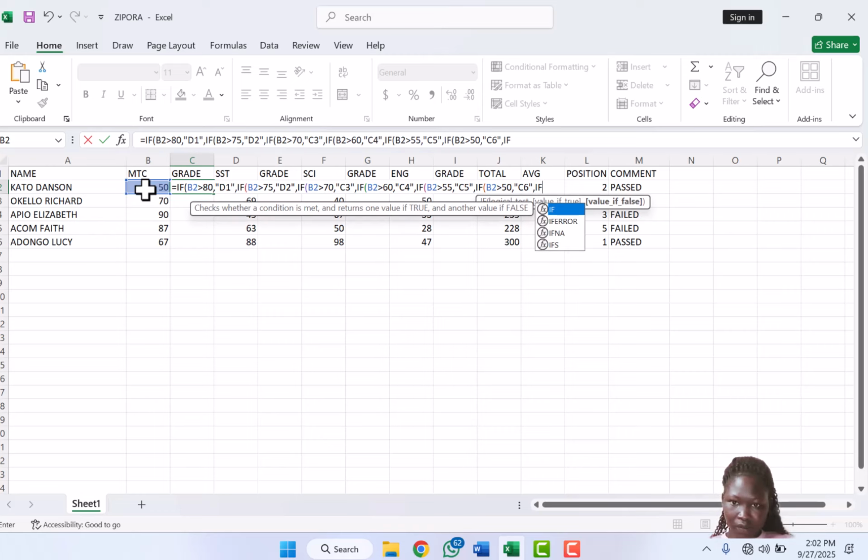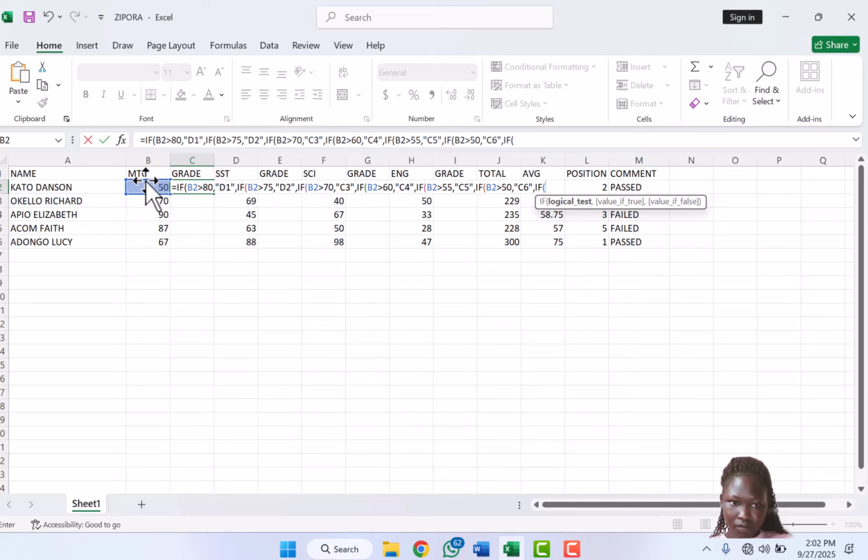Then another if, if it's greater than let's say 40, that is E7.